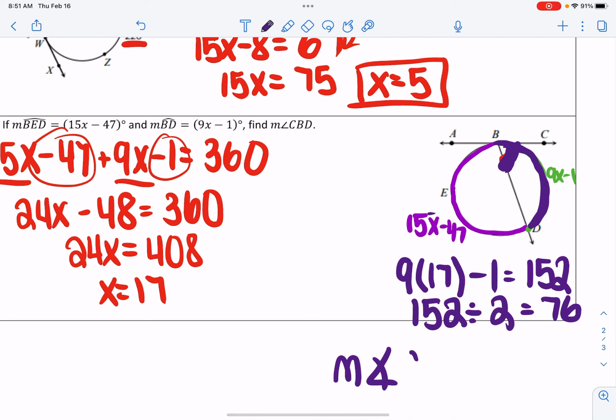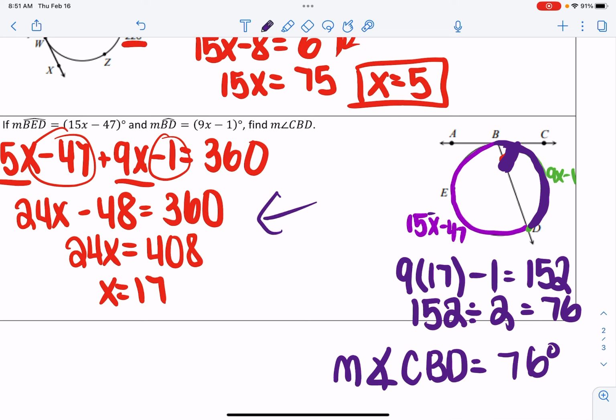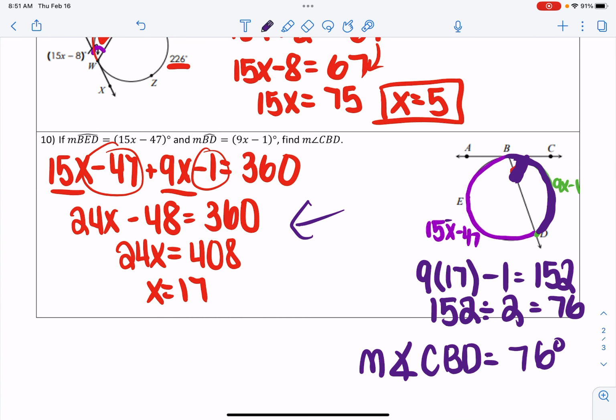Okay? So a problem like this would probably be 3 points on a test. 1 point for labeling the diagram, 1 point for setting up the equation solving for x, and then 1 point for solving for the missing angle. Okay? I know that was kind of quick, but I'll be around for questions.